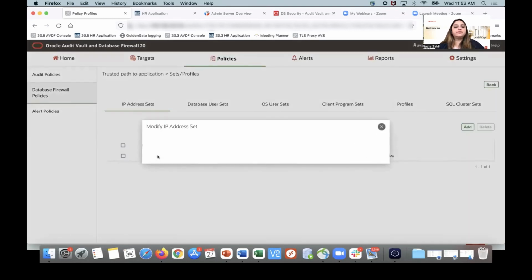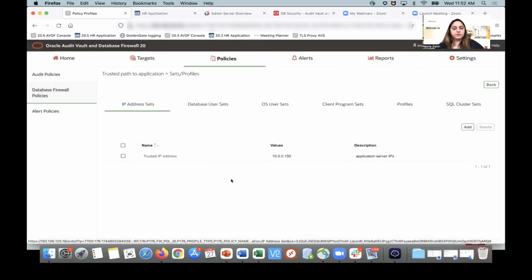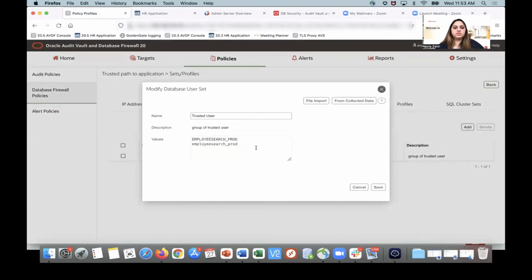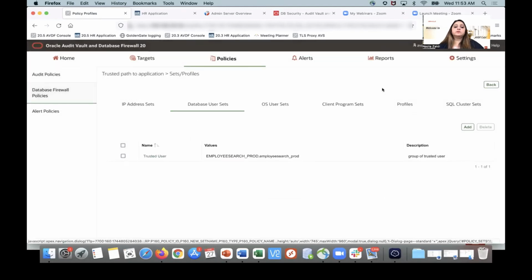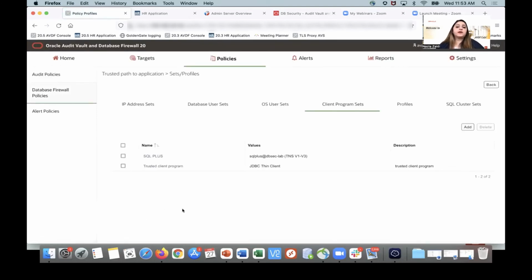So here I have said that this is my trusted IP address. I've defined one particular IP address. In DB user sets, I have said that these are two users which are my trusted users. There is nothing I have defined on OS user set, but you can do that. And in client program, I have defined two client programs.